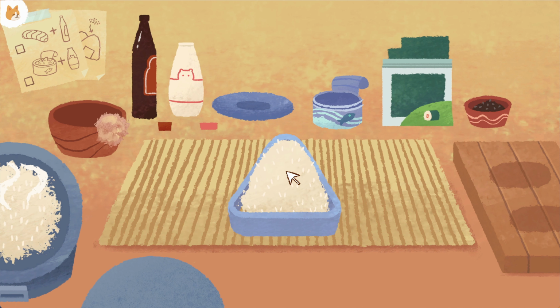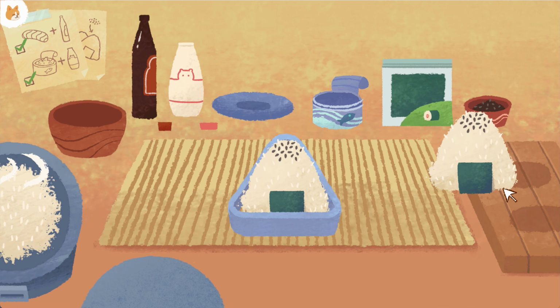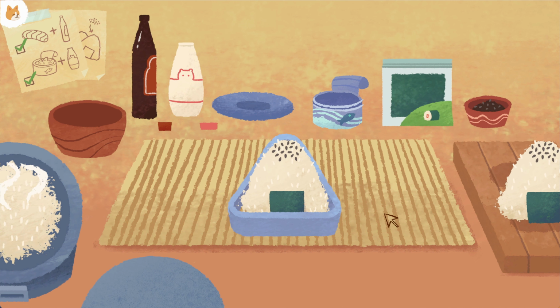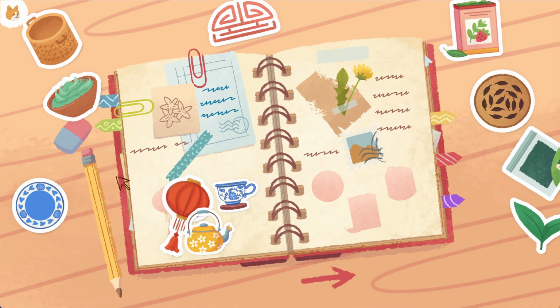Then you can toss some seaweed on it and some of whatever seed thing is in the bowl on the right. Then you can just put that rice hut over to the right side on the board and repeat those steps with the can of cat food and the milk in the bowl. At that point, you can get your stickers in the book and get this achievement.